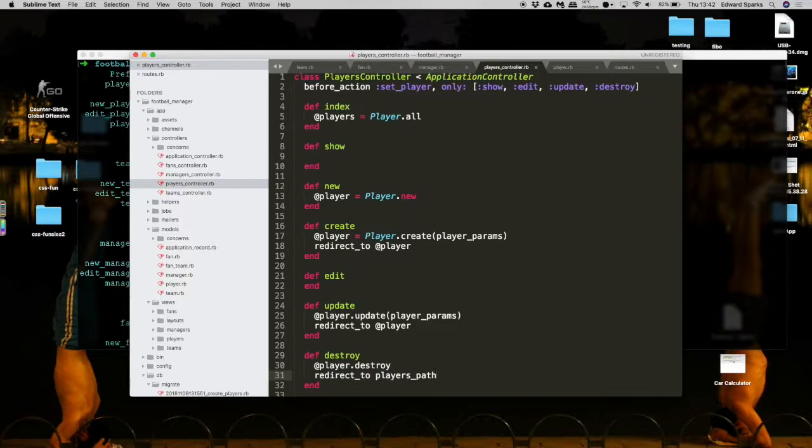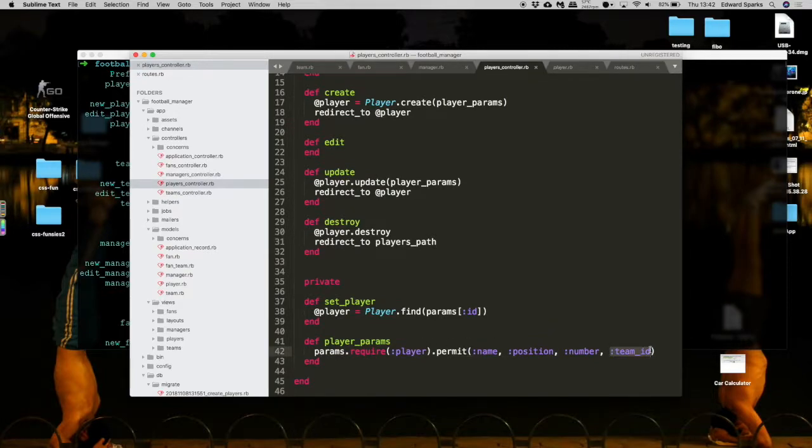If your class instance, in this case a player, has an ID or is expecting an ID of another associated class, in this case it's got a team ID on it. By passing the team ID in, Rails knows that you're looking for an actual ID. It takes it in as an integer. When you pass through params, they're always strings, so even though it's a string, it will know to convert it into a number in order to find the right integer for the right team.